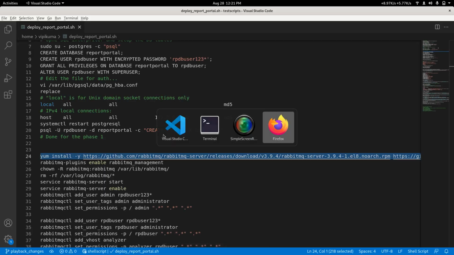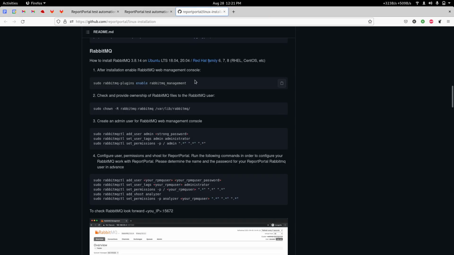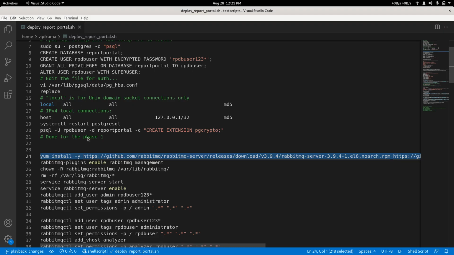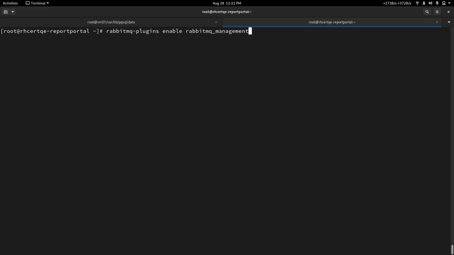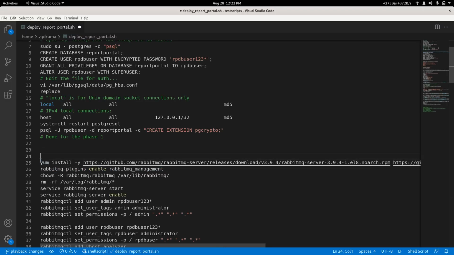Next, installation is done, so we are supposed to enable the plugin. I am not using sudo because I am already logged in as the root user, and I would suggest you also run the commands as root. So let's enable the plugin, and let me just write phase 2 to start it.